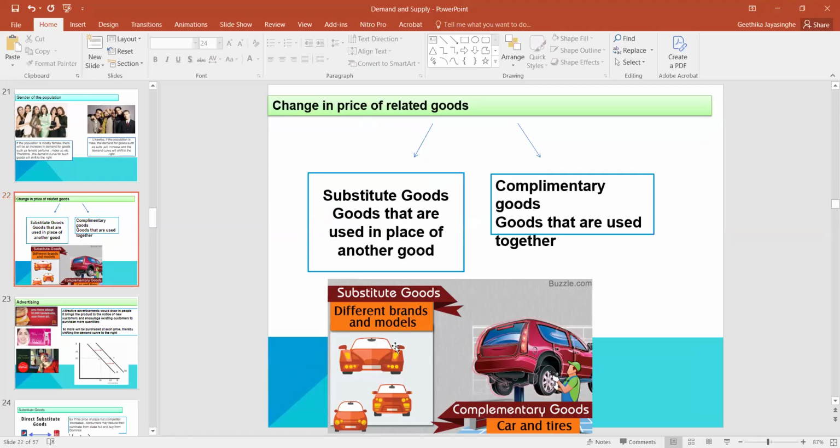Now Tesla and BYD. Tesla is made by the USA and BYD by China. Maybe last year, Tesla was doing better, and when you read the news these days, they say BYD is doing better. They're the world number one, isn't it? So these are substitutes. People can decide whether to buy this or that. But next year, it might be a different case. I really don't know, and it's difficult to predict anything in the current scenario in the world.